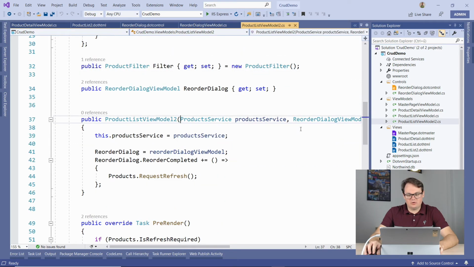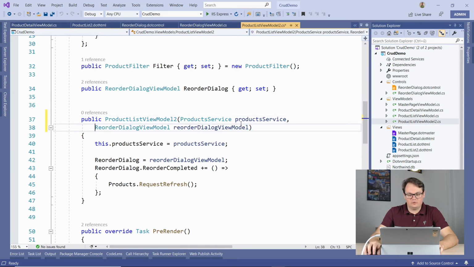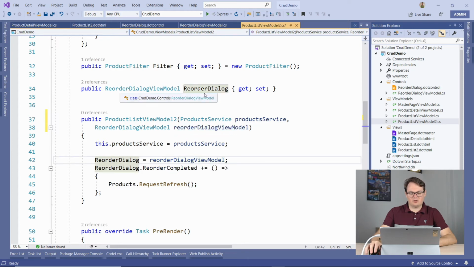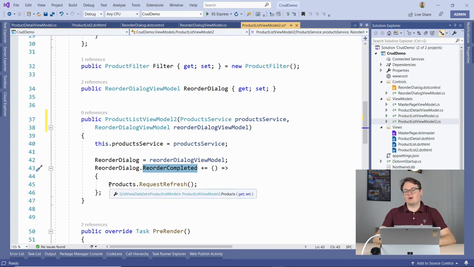And in the constructor you can see I'm asking also for the child view model. So the dependency injection will create the child view model for me, and I'm just setting it to the reorder dialog property.